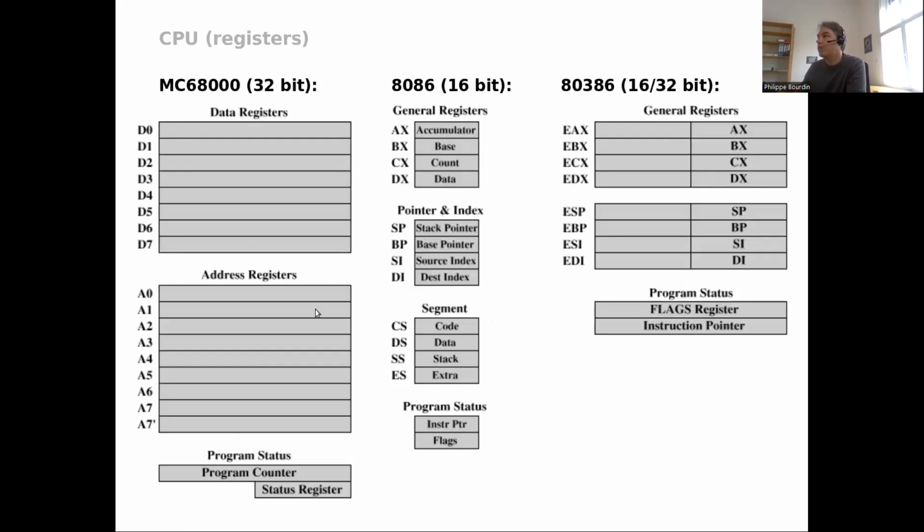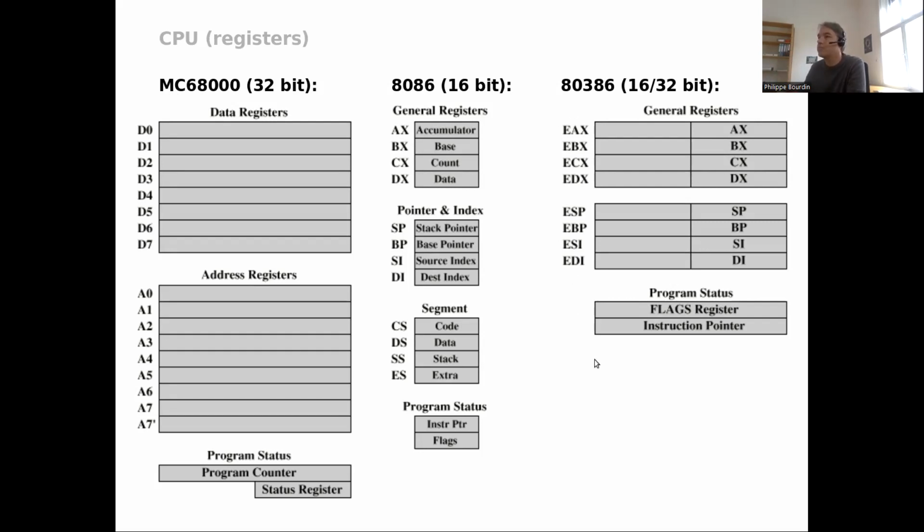And this is a simple schematic of how such registers look. A Motorola chip has 8 data registers and 9 address registers. It has one register which basically points to the point in memory where your program is at the current moment. So it actually points to the line of your code that is currently executed. And then you have a status register, which basically says whether there's an error or there's no error. And Intel CPUs are organized in a similar way.